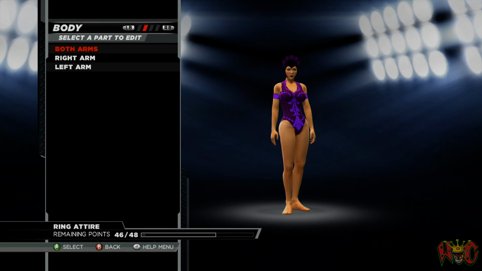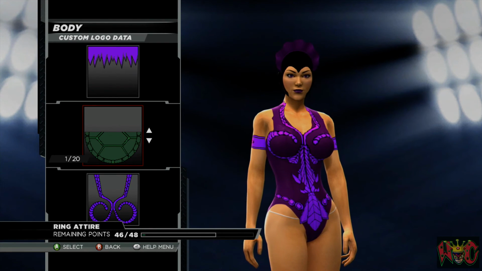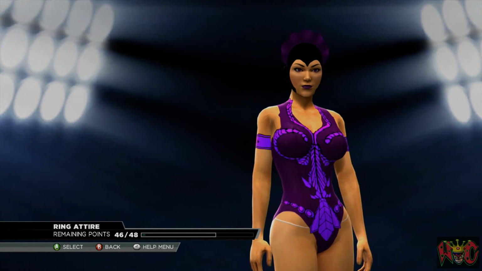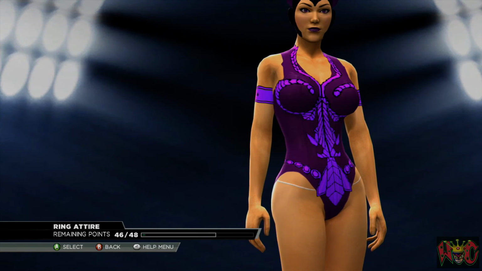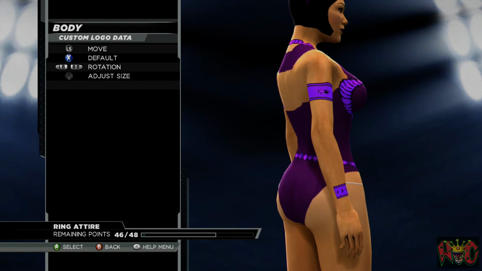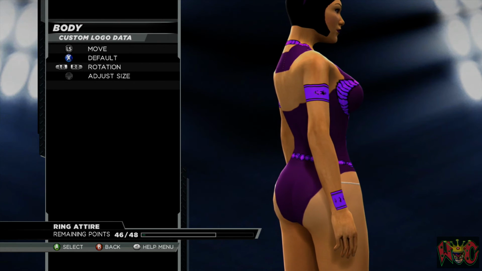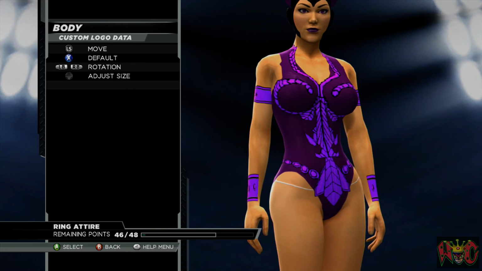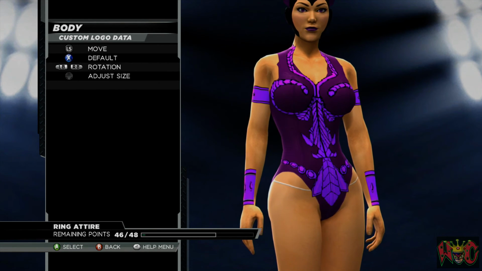Alright, now I'm going to use the same, and they're going to be for her arms, right on her wrist. On the wrist. There we go. She wears these gauntlets on her arm, and they're pretty wide. They're not like He-Man's at all.